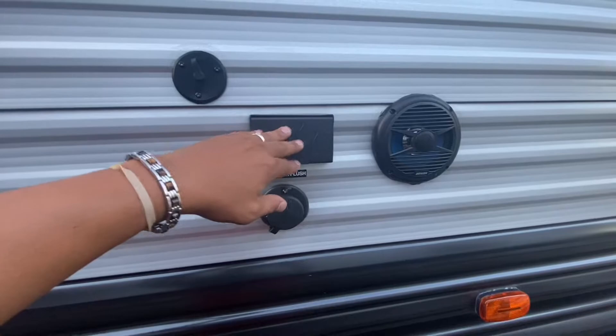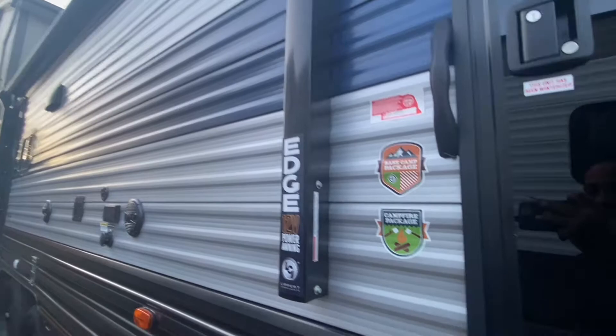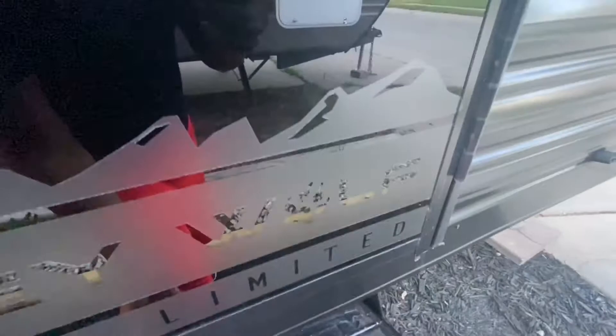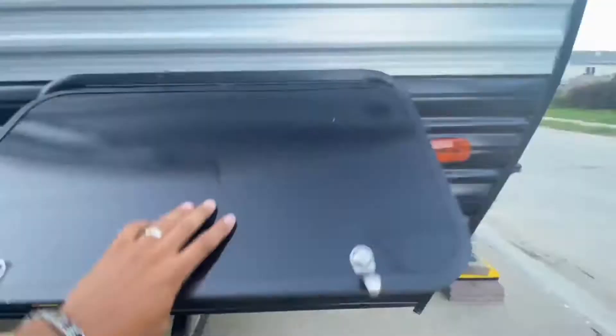Another spot for cable hookup, nice speaker. Got the 12-volt power awning, which is a thinner one than my last one. They're not out - roll it up. We got the base camp package which included some extra features - chairs and whatnot. And we have an extra entrance. This has a different style of stairs than the other, but this is access into the bathroom, which is convenient when you're out and the kids are sleeping and you want to run in and use the restroom. More under storage which goes pretty deep.